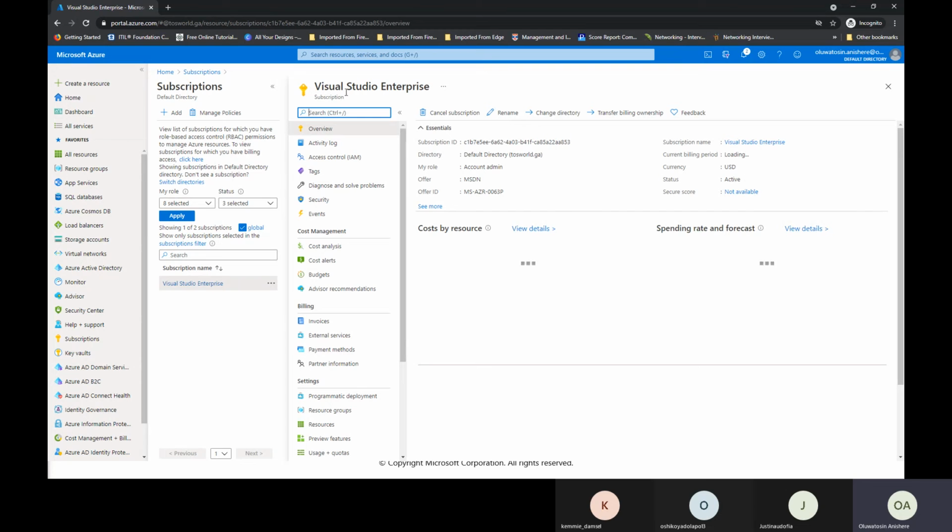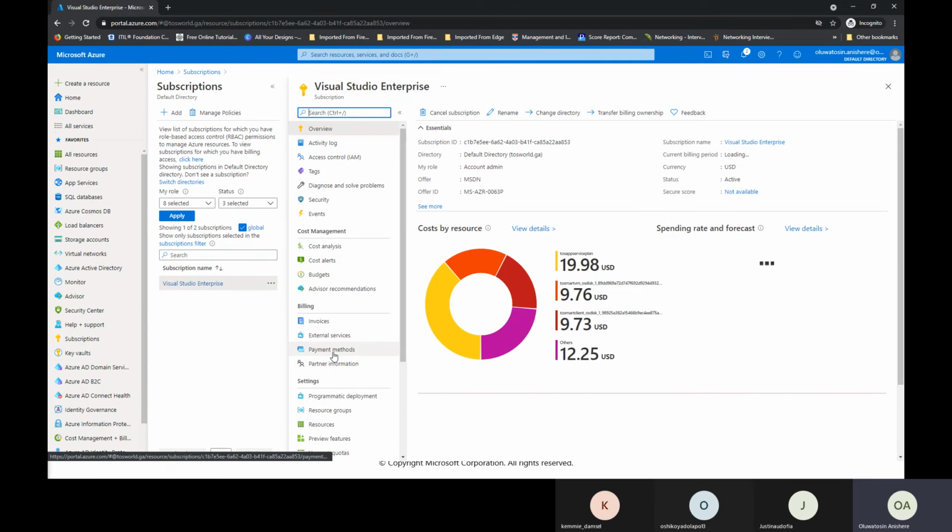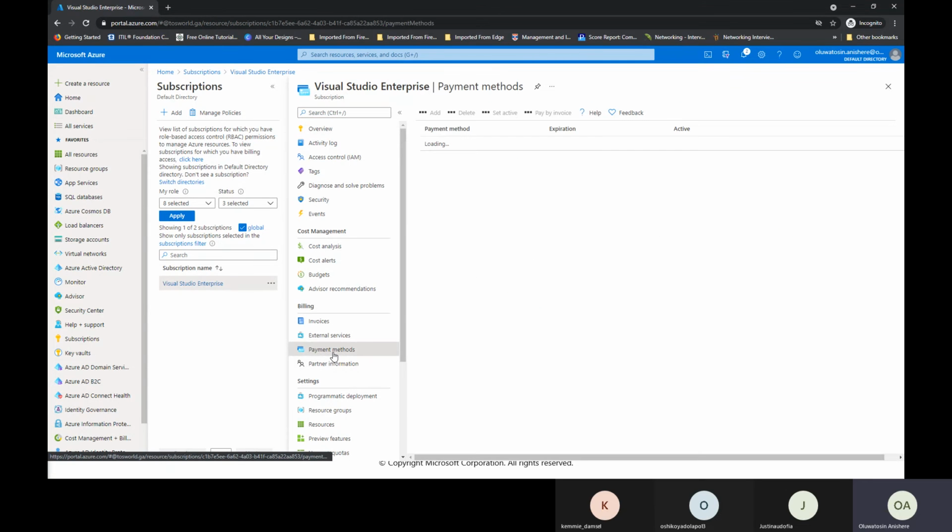Once you click on the subscription, you would see where you have payment methods. Once you click on it, it will load the payment method you have. In a situation whereby you have linked your card, it will list that card that you are using there for you, and you can remove the card that you have.